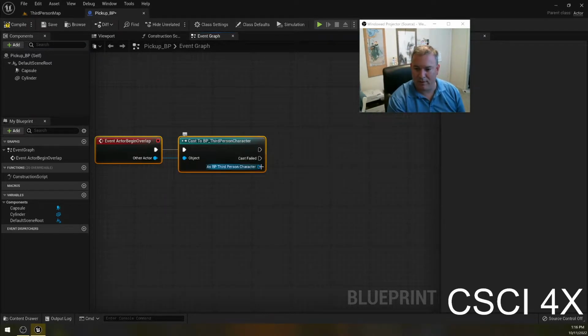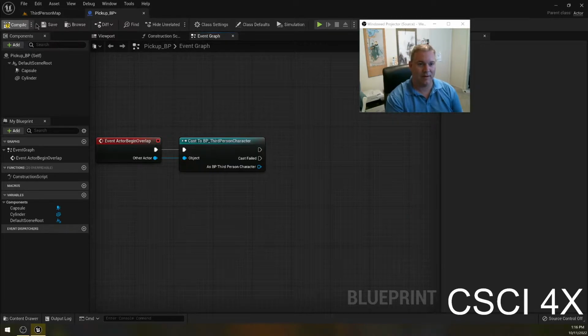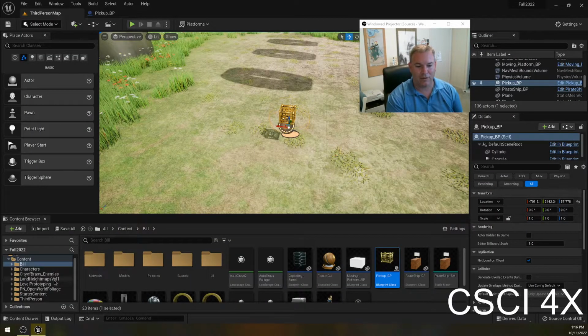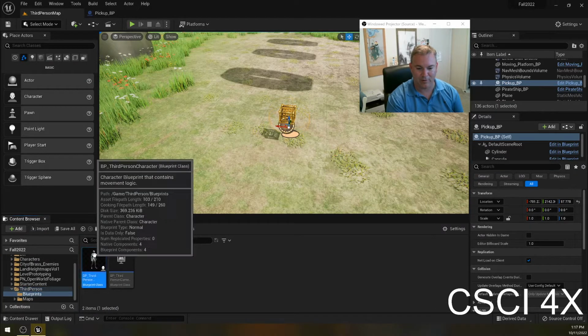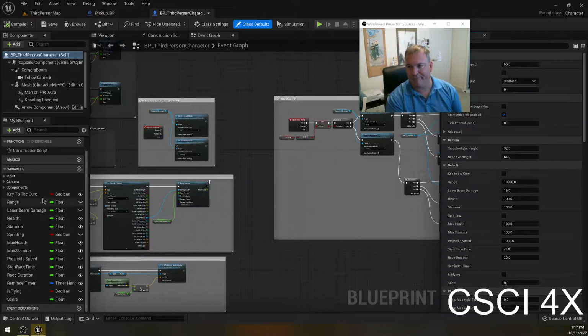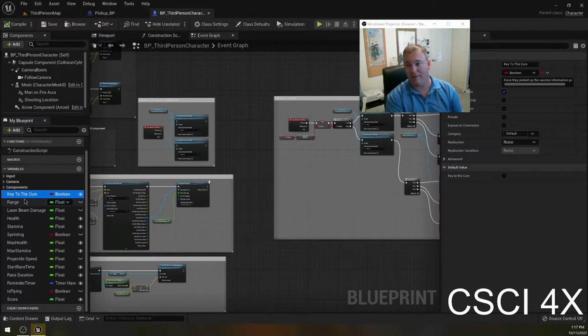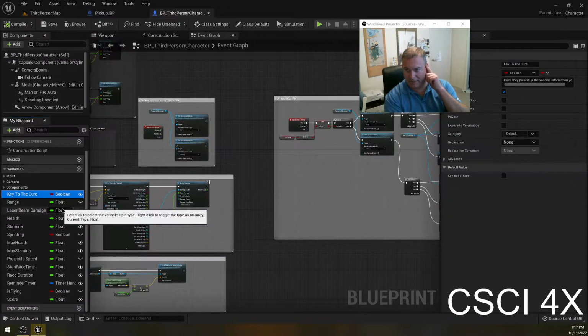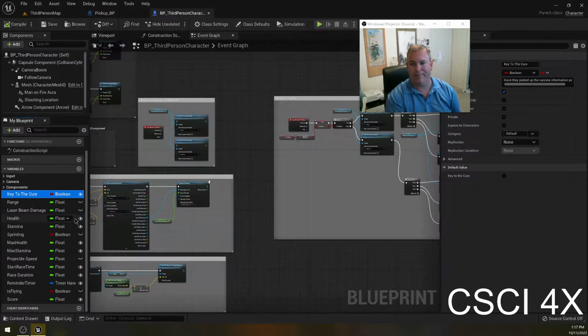So what we are going to do is drag off the third person character, and set a variable or something like that on them. Now, you could, and let's swing back over here to third person blueprints, third person character blueprint. Now we could just have a variable for each possible item we could pick up. For example, if you remember, we had a variable called key to the cure, and when you walk over the vaccine, then it sets it to true. You can do that, and it works. But if you want to have something a little bit more professional, more extensible, you don't have to make a variable every time.